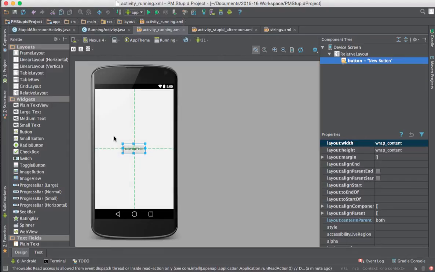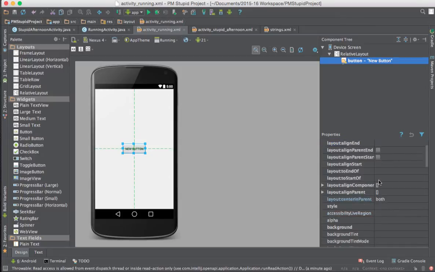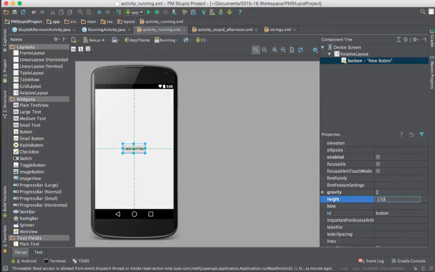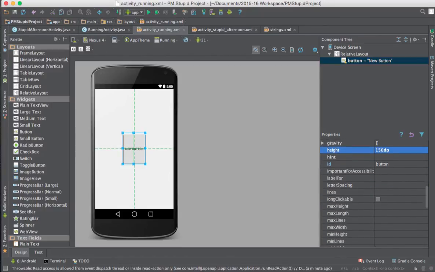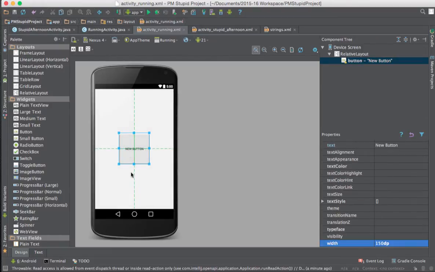I'm going to make this so I can easily change the references out, so I can clearly see that I'm changing to different screens. So what I'm going to do is go over here on my properties, and I have my button selected right here, and on its height, I'm going to give this a nice height of 150, and I'm going to take its width and also move it to 150 as well, so that this button itself is clearly different from everything else.